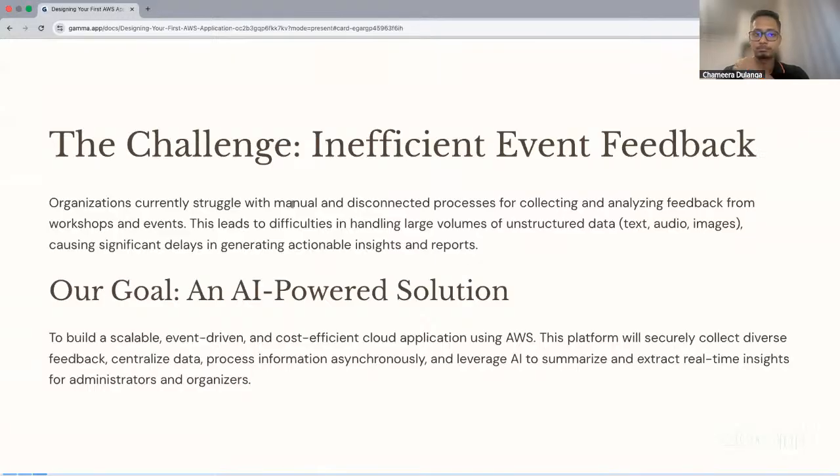Our goal is to design an application that allows users to log in and upload their feedback as PDFs, videos, or audios, process those inputs, save them in a database, and provide access whenever the admin or the event organization company needs them. I will not be talking about any front-end implementation, so I will just focus on the back-end implementation with AWS services, right?